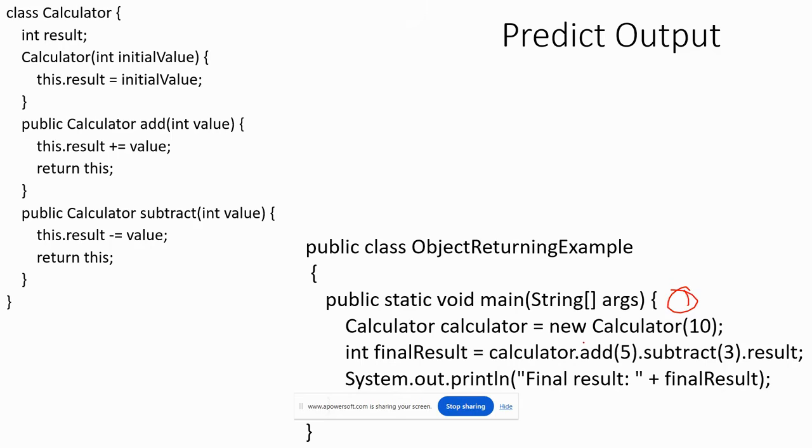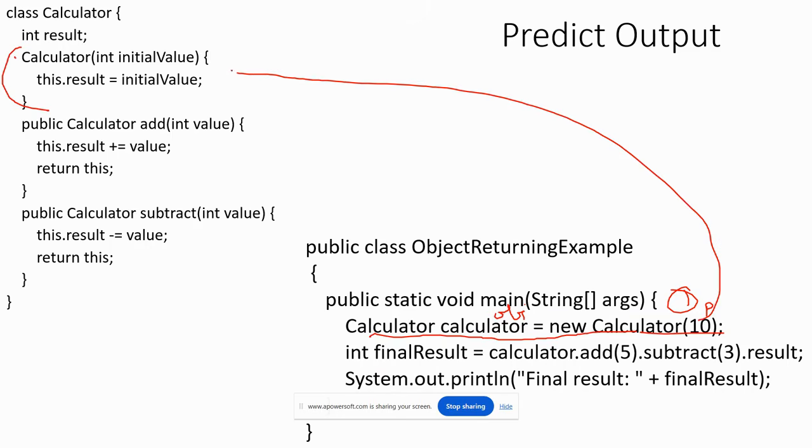So see here, this is the first line of execution, and the calculator object is again Calculator calculator = new Calculator(10). It is a parameterized constructor. Look for a parameterized constructor. Yes, there is one. So this value 10 is stored here and the 10 is passed in the variable. Now the result has a value 10.